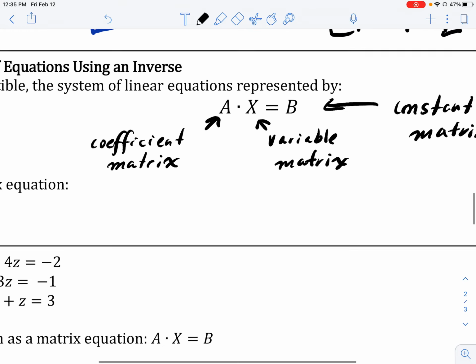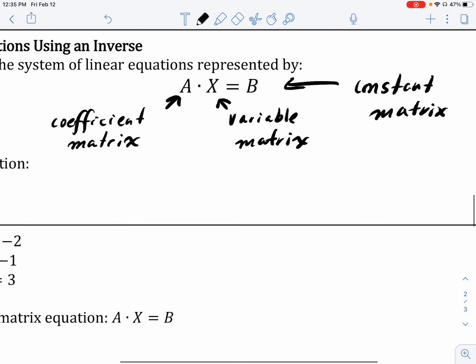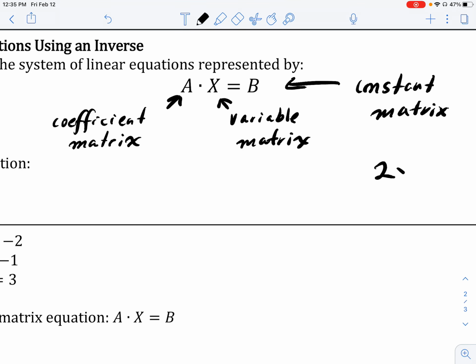Now, normally when we're doing this algebraically, if you saw something like 2x is equal to 6, from our earliest algebra stages, we know that we would typically divide everything by 2, and then that's how you get x is equal to 3. Now, when it comes to multiplying by matrices, it's just another way of thinking about that. We can't actually divide matrices.